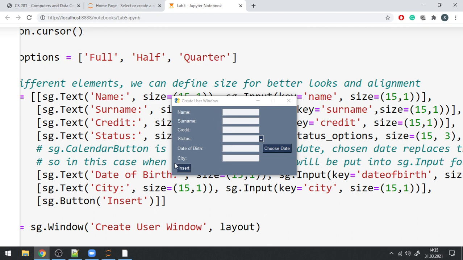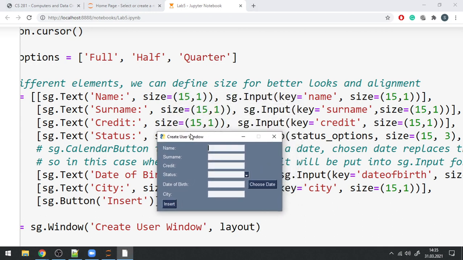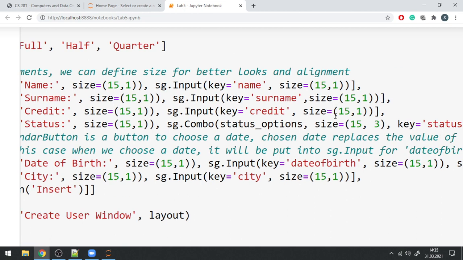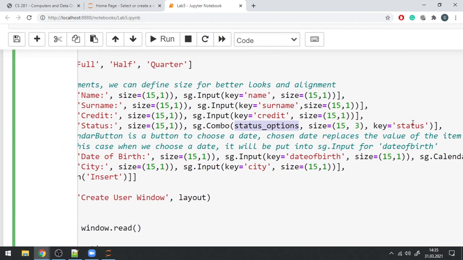These are left aligned. So we have some empty spaces to keep the layout in a better shape. For each of these inputs, we have assigned some keys. For the combo, we give the status options, and we are going to get the result using the status key.